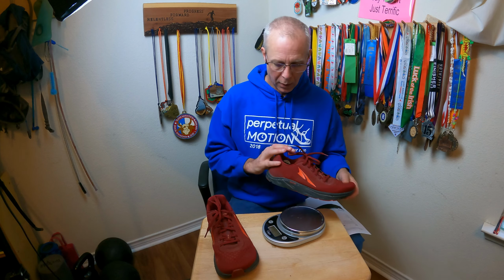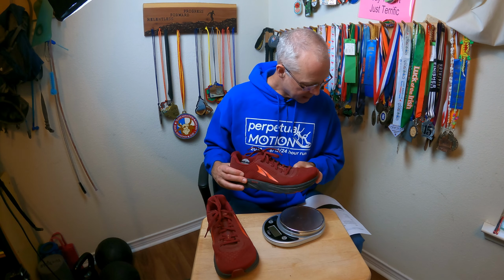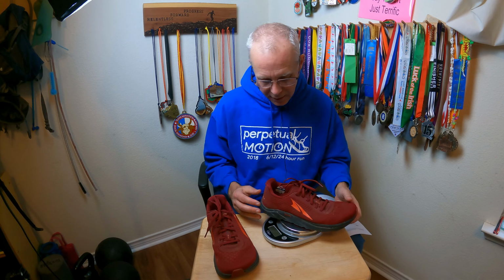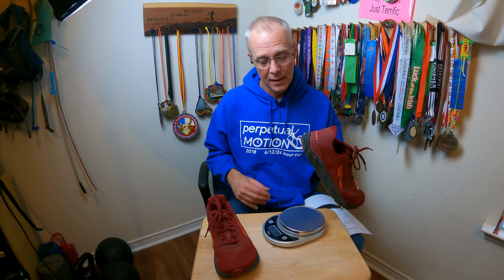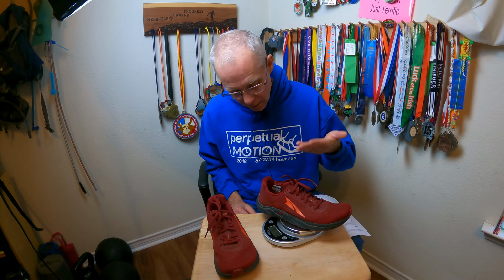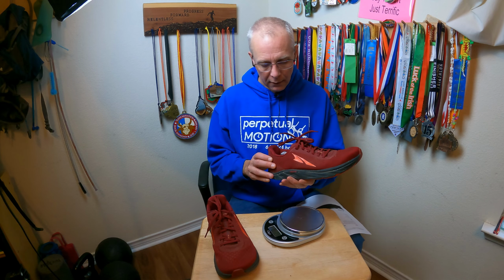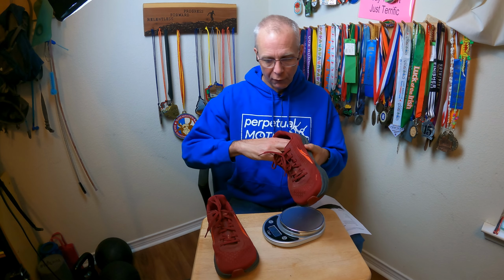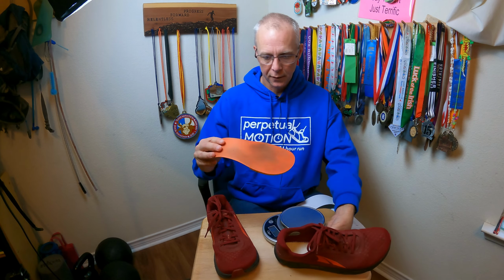Now, when I weigh these on the scale, the official weight for a men's size 9 is 9.1 ounces. When I weigh my size, which is a men's size 11.5, they're coming in right at 10 ounces. Actually, it says 9.9 right now. Now, I also played around with the insole. They have a really thick insole. It's a very cushy insole.